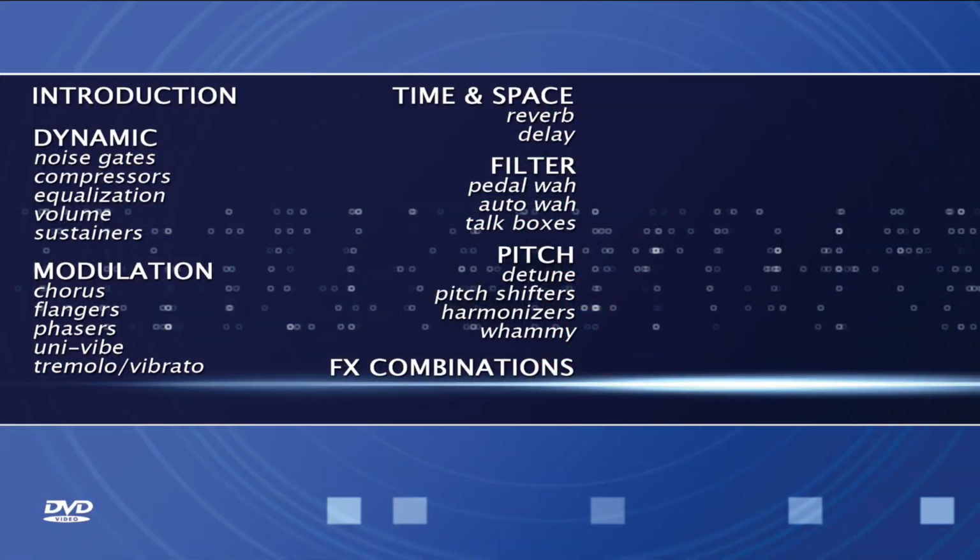So anyway, this DVD is the kind of video that I would have liked available to me when I was first learning guitar. So basically it's close to 4 hours long, and it's broken down into individual chapters of types of effects. So you've got dynamic, modulation, time and space, filter and pitch. And then effects combinations.